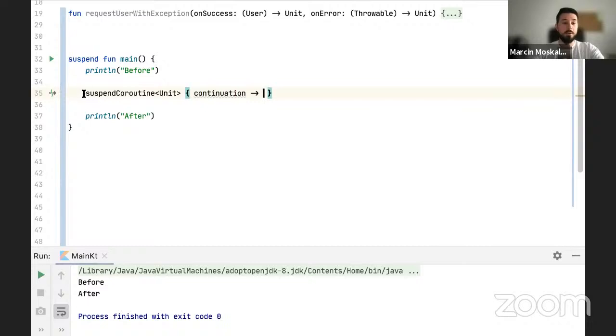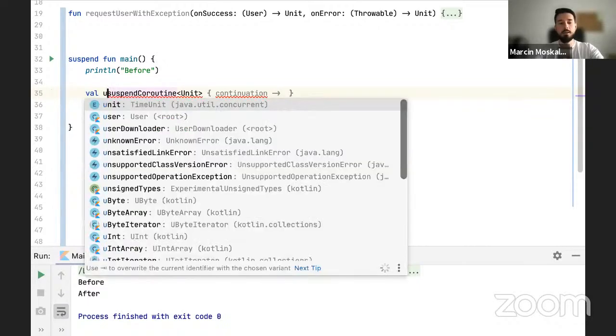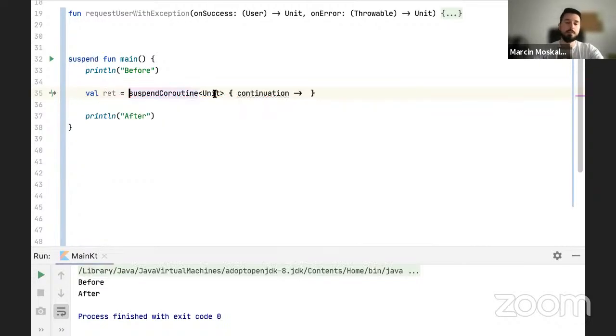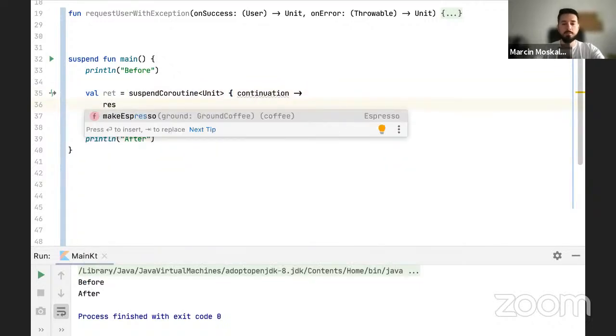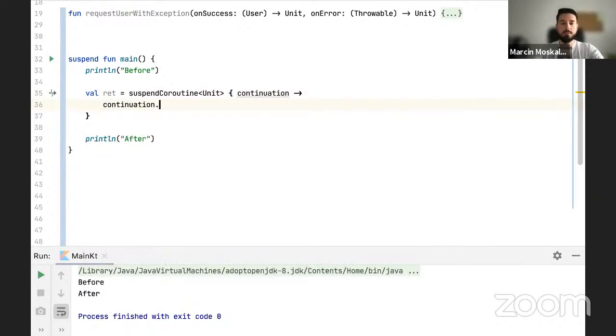Great. Okay, so if you take a look at the types in here, you might notice that when we call this suspend coroutine, we need to provide some type. I provided a unit in here. I also provided a unit as an object to resume. Is it coincidence? I don't think so.